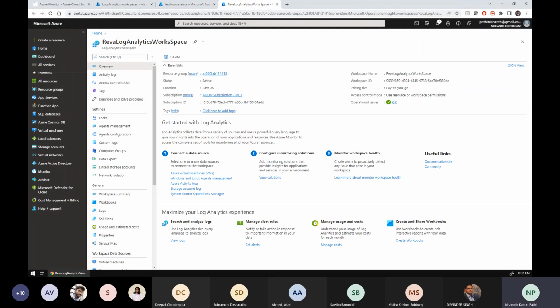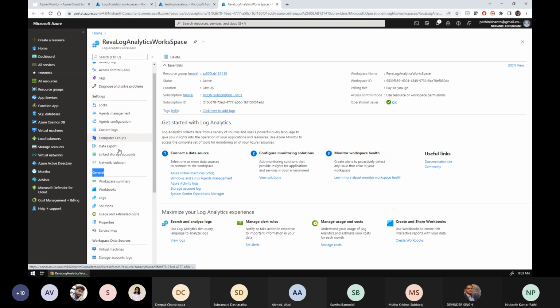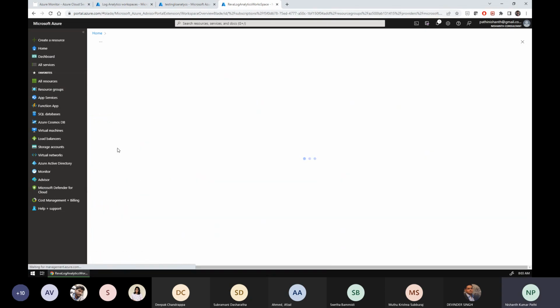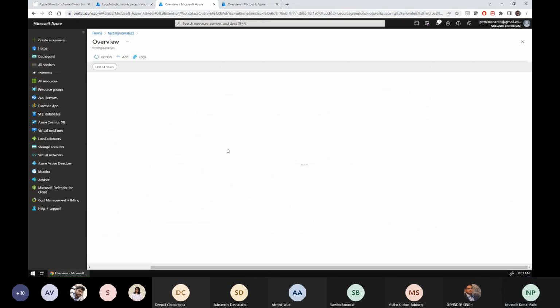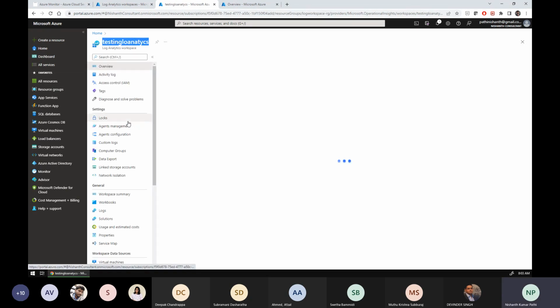So yes, this is where we can manage. Now we need to start monitoring our machine, right? Okay, if you look at a couple of options. If you see the general category, this is where most of our work will be. Workspace summary. So as of now, there is no summary. If I go here to my existing workspace summary, if you see, it's actually telling last 24 hours. We did not do much activity in the last 24 hours. Maybe I'll see last 4 hours. No activity because it's not showing anything.